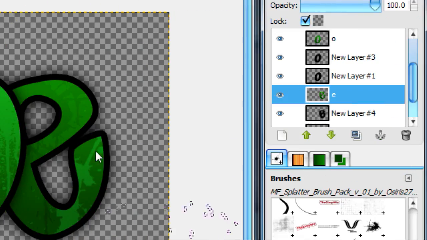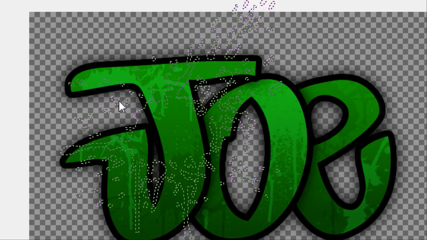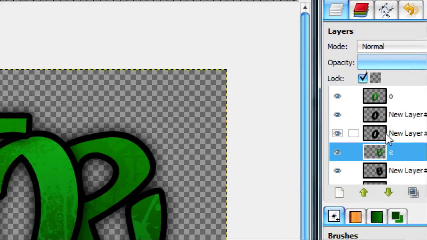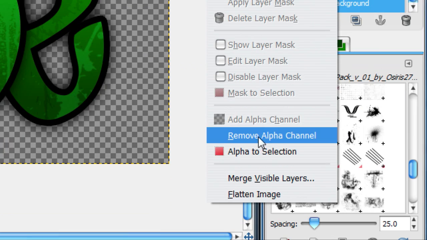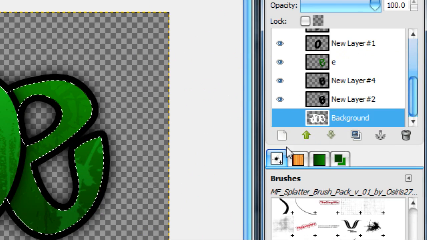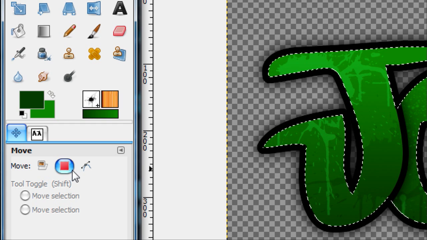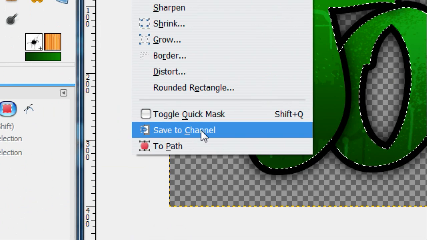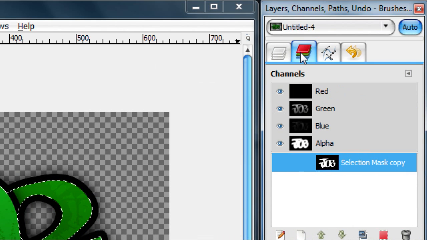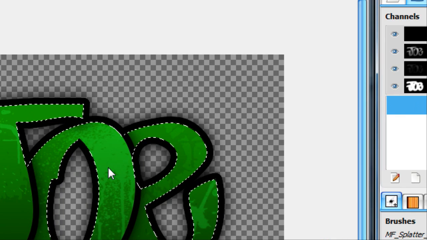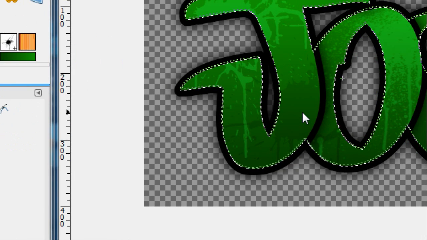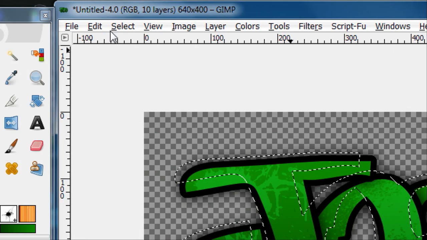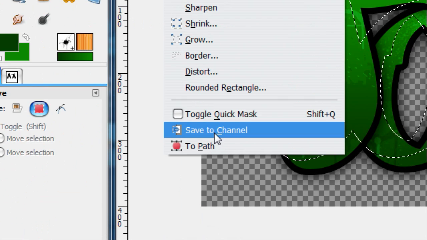Okay, now we want to add the shadow to the bottom and not a gloss, but a lighter on the bottom, so it's more like a lighting effect. So alpha selection, this merged text layer we have. Take the move tool, move selection, and then before we move the selections, go to select, save to channel, and that just saves it to your channel's dialog. And now with your move tool, just move this up and over, and then select, save channel.